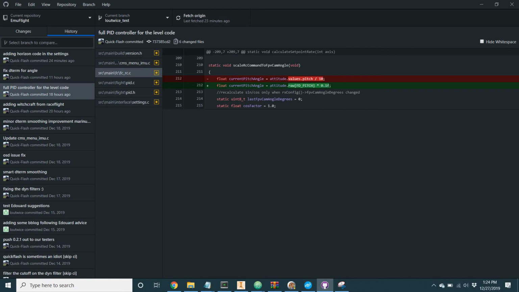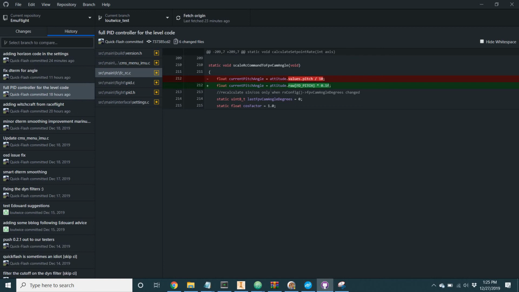But I saw that the PID controller for the angle code used this attitude.raw instead of this attitude.values, so it might work better.